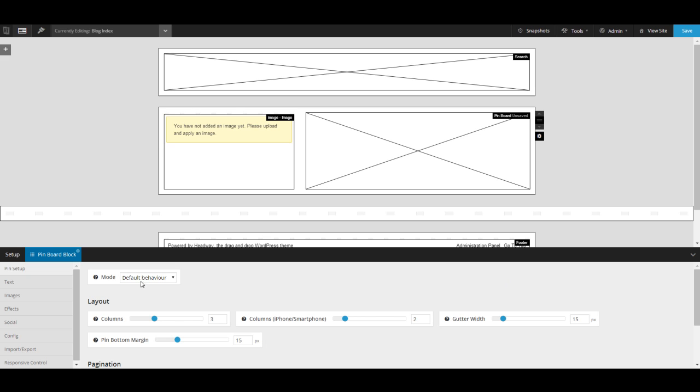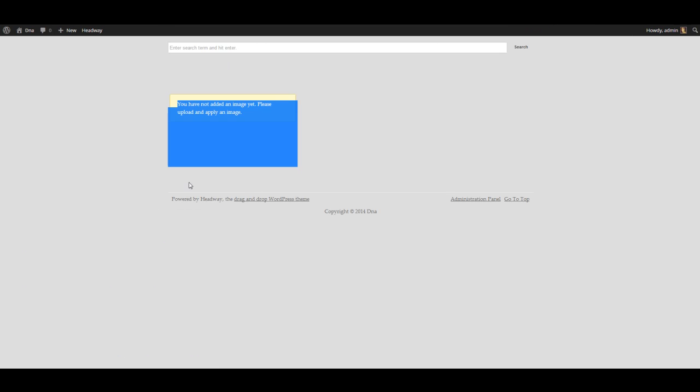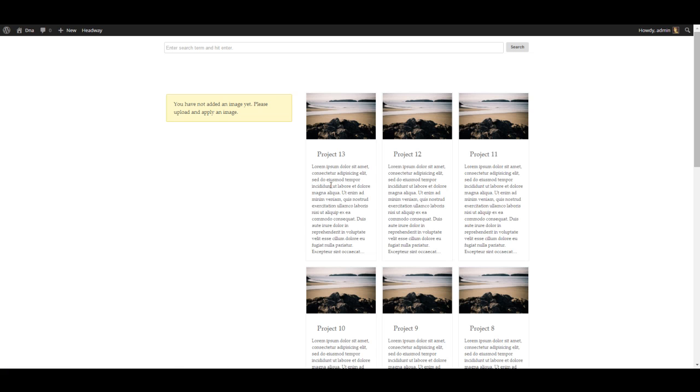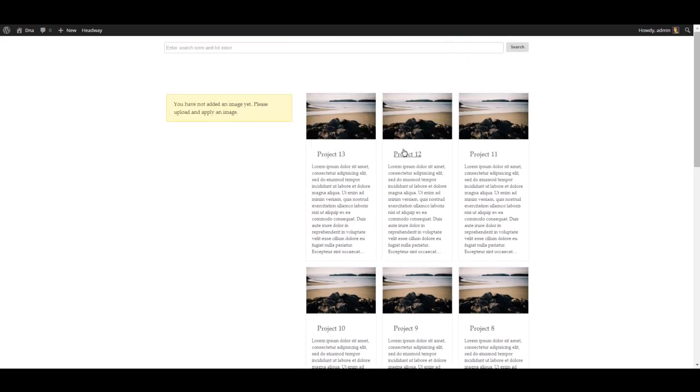The pinboard block is basically used to give you a Pinterest type look for your posts or for your site. Before they had this as an independent block, but now they have moved this into the actual core of Headway itself, which is super cool.